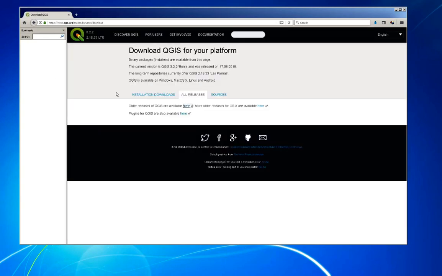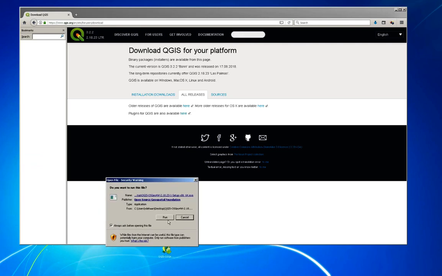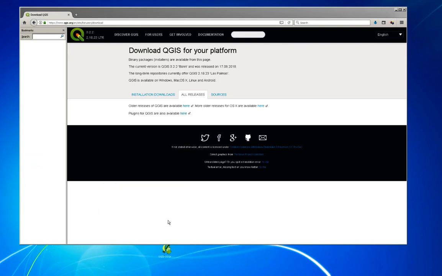Once you've downloaded the version you want, you should have an icon that will appear on your desktop, or wherever you've decided to save it, that'll look like that. Simply double click on that icon and you will see that the installer will start. You click Run in a Windows 7 environment, and then it should start to install. When it's finally installed, you'll have a new menu icon on your desktop that will look something like this particular icon here.